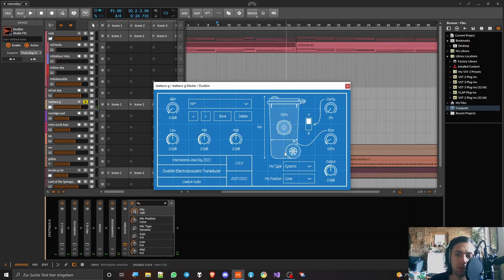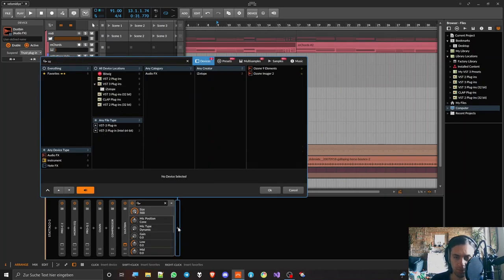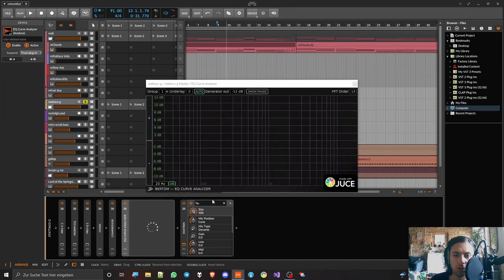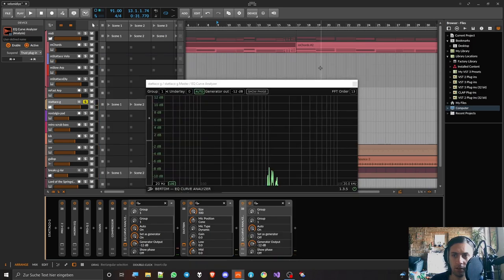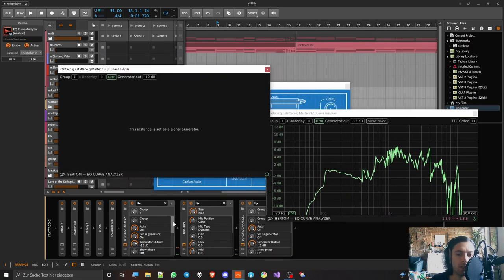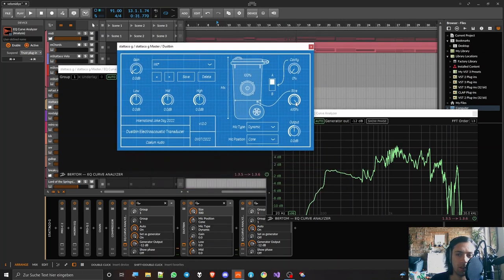Okay, B doesn't have an influence on the convolution, but I think size does. Okay, I just read that this also says mix, so if someone hadn't noticed it because of the sound, that would be read out on the display as well. I don't get what size does though, so I will just check in an EQ curve analyzer. Alright, so we got a very complex impulse response going on here, and size changes not a lot about the sound, just like I expected.